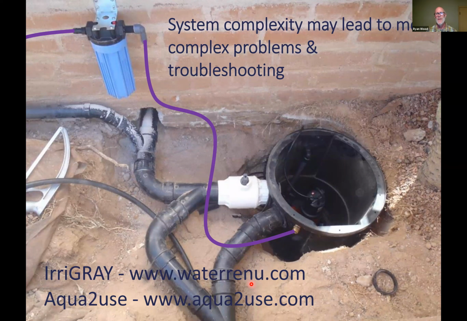If that's not the scenario, I personally would avoid a collection distribution system because of the filters, because of the complexity. And that's why I like the laundry to landscape system. If I'm building that, if my laundry machine is close to an exterior wall, then I can build a gray water system that is very simple to use. It's just doing laundry, and then make sure it's maintained and working correctly.